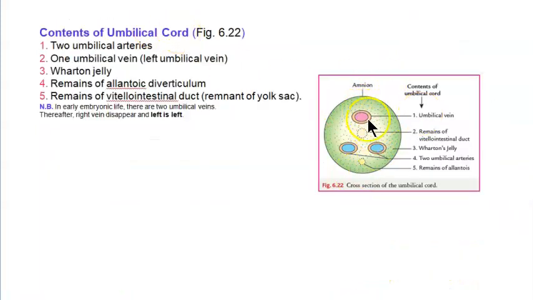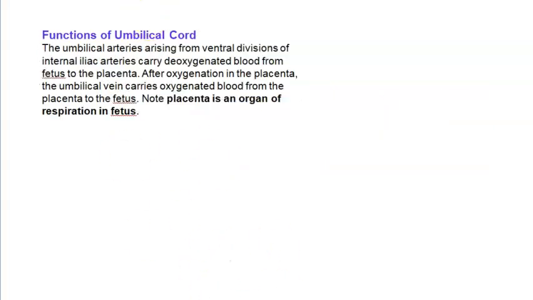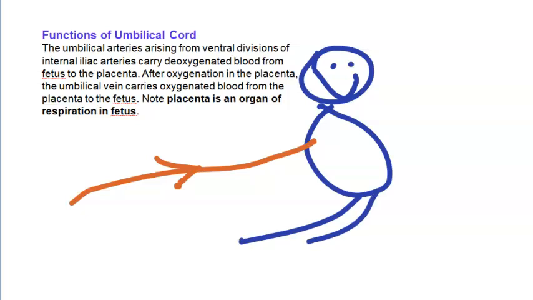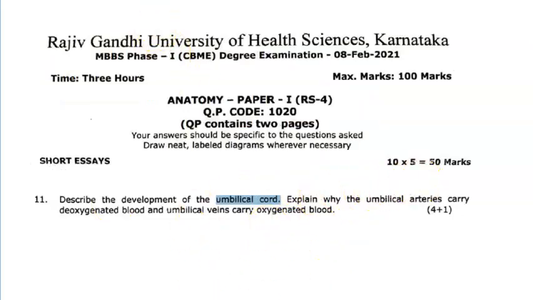Contents of umbilical cord, you have the umbilical vein and then the 2 umbilical arteries and a lot of jelly. Okay. What jelly? Wharton jelly. So basically, let me explain again. What did they ask? Something they have asked about umbilical vein, right? So umbilical vein is going to take the oxygen from the placenta to the fetus, and then once the circulation is done, the 2 umbilical arteries are carrying the deoxygenated blood to the placenta. So why is the question asked? You have to say that the fetal lungs are not functional yet. So the oxygen is supplied by the mother.